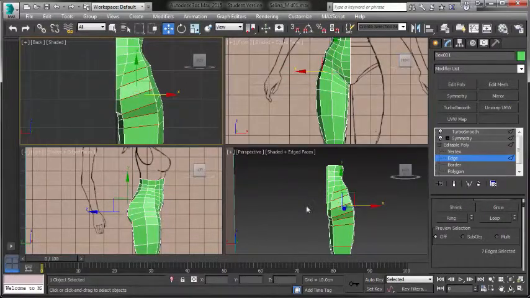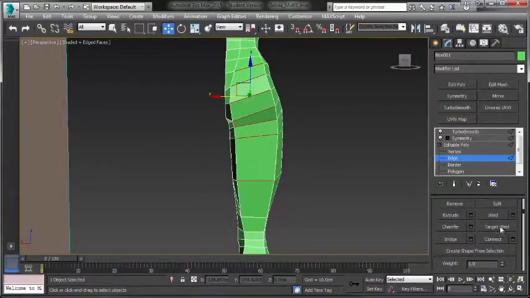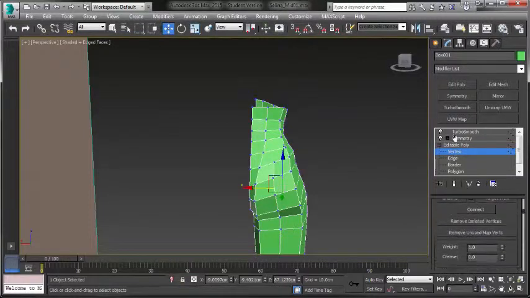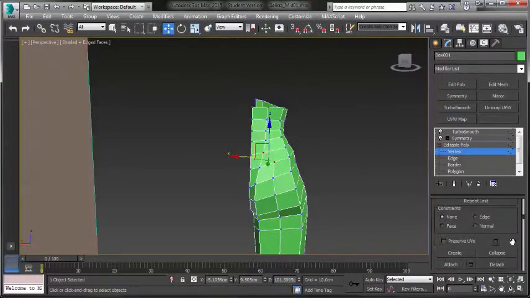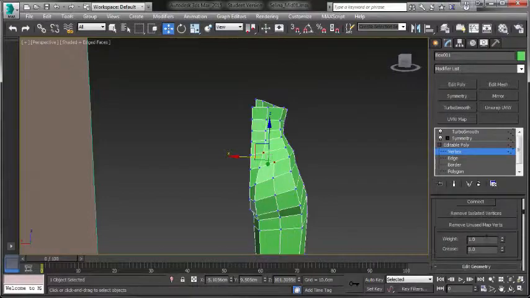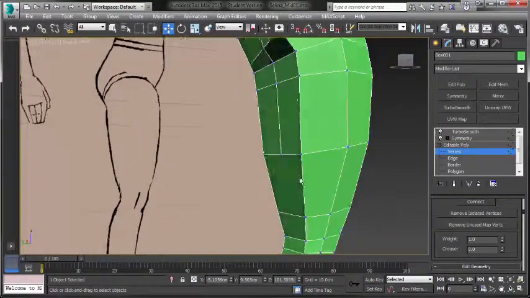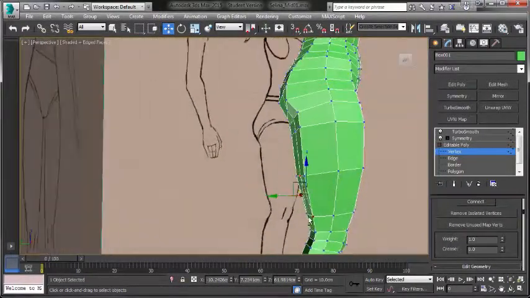Yep, so from there, so we'll grab those edges there and hit connect. I'll then go into vertex mode, and I will grab these two vertices and we will connect them as well. Oh, there it is, connect. And we'll do the same for these ones. Just selecting the two and connecting them.